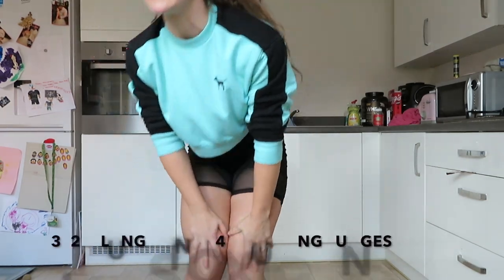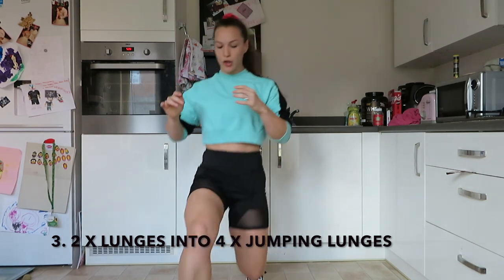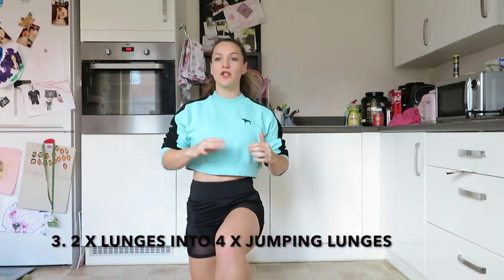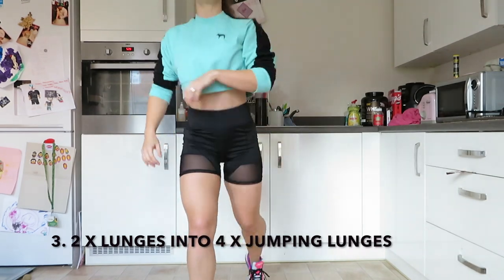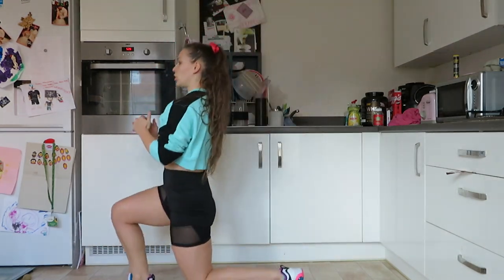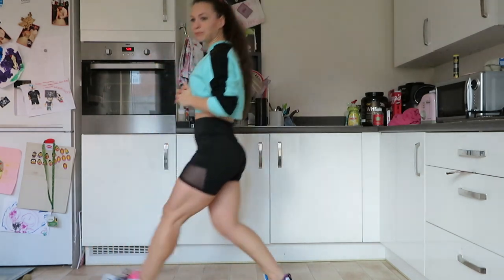Okay, the third exercise is lunges, 2 lunges. 1, 2 into 4 jumping lunges. So same thing again, if that's too much for you, just do static lunges, okay?